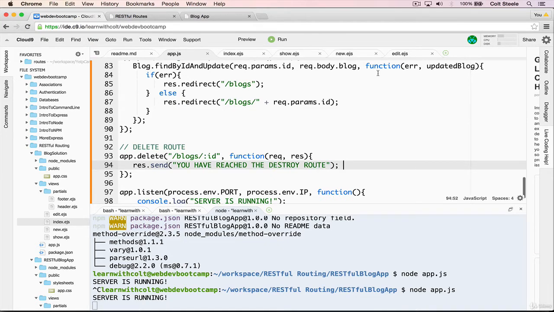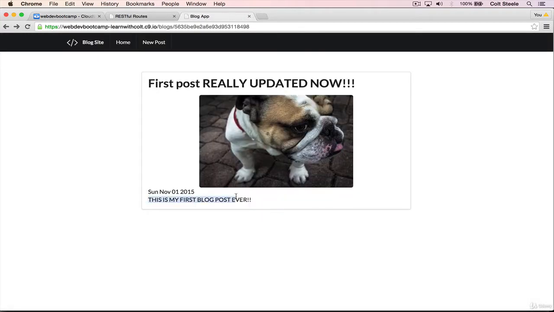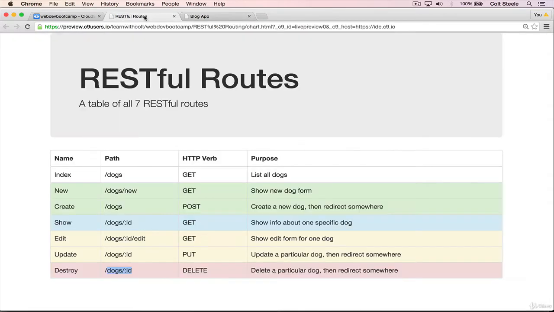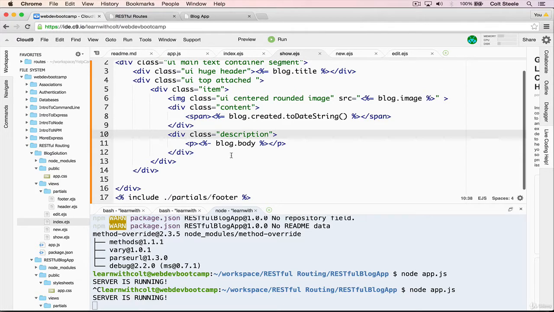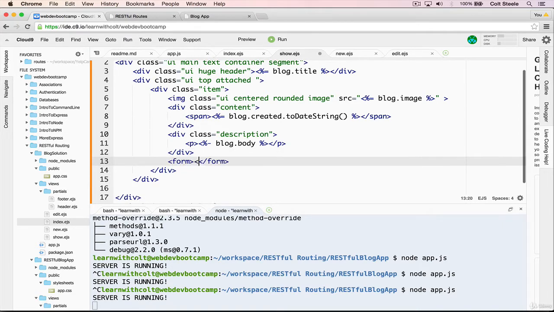Now we need a way to hit that route. So we can go to our show template and let's just do it underneath the post here. We'll have a button that just says delete. So we'll go back to show and just under here, to make this work, we need to add in a form actually. So we need another form just like we did with update and we can start simple. Method is post. And that's because it has to be. If we're using method override, it needs to be a post request.